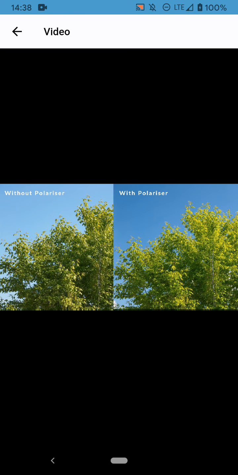surface. So just to give you an idea, if we're photographing on a very, very sunny, bright day, like in this particular situation, what's actually happening is that there's a lot of light being reflected off the objects here, off the foliage here. Okay, so there's a lot of light being reflected here. By using a polarizer, we can reduce the amount of reflection here to bring out the vividness of the colors.